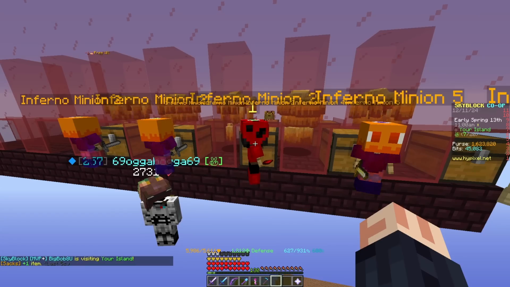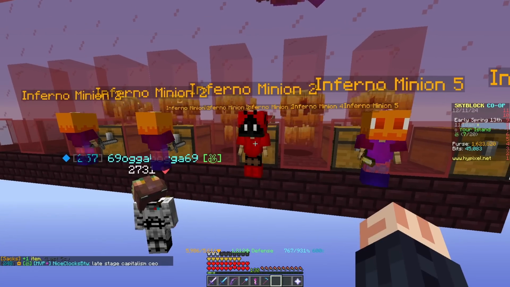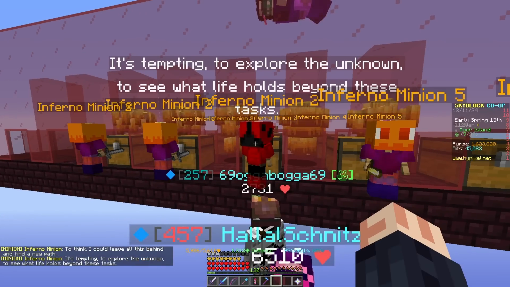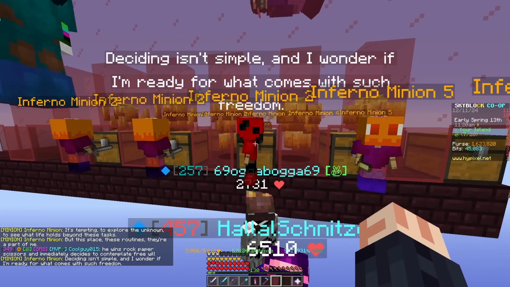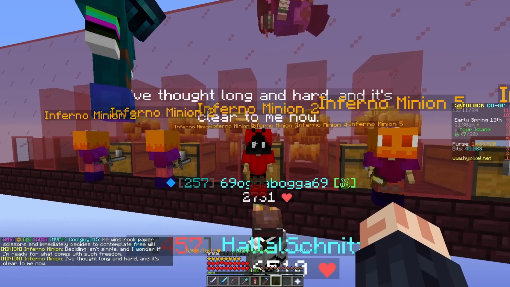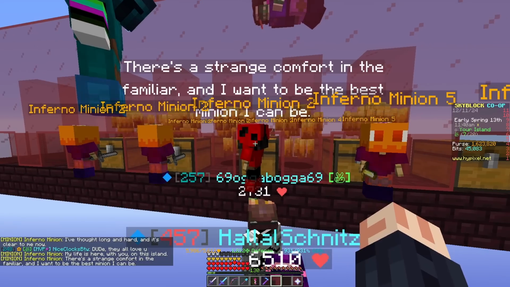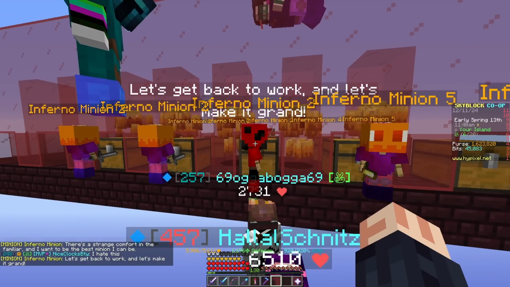He's looking around. To think I could leave all this behind and find a new path. It's tempting to explore the unknown, to see what life holds beyond these tasks, but this place, these routines, they're a part of me. Deciding isn't simple, and I wonder if I'm ready for what comes with such freedom. I've thought long and hard, and it's clear to me now. My life is here with you on this island. There's a strange comfort in the familiar, and I want to be the best minion I can be. Let's get back to work, and let's make it grand.